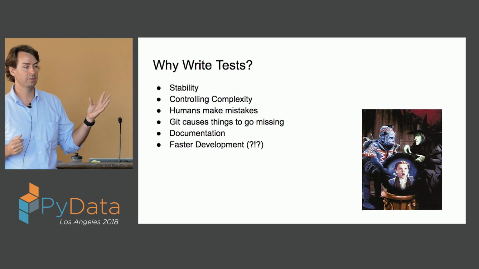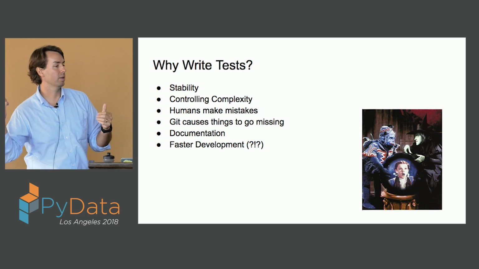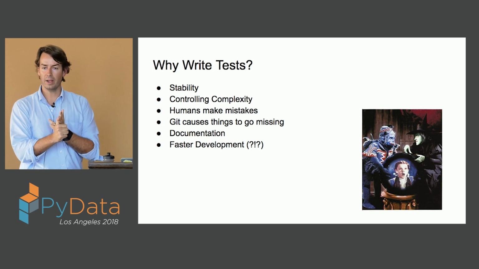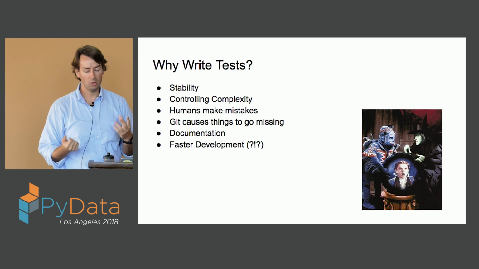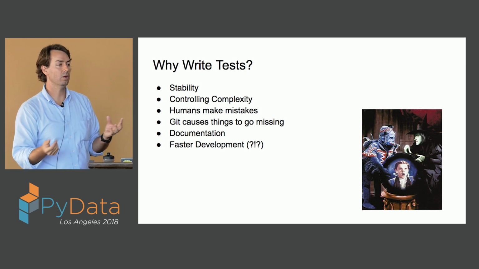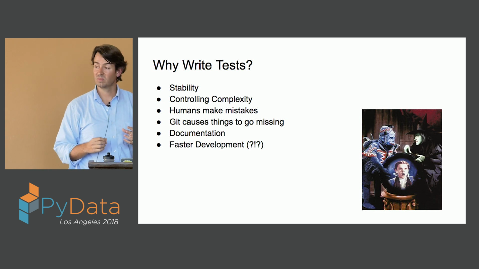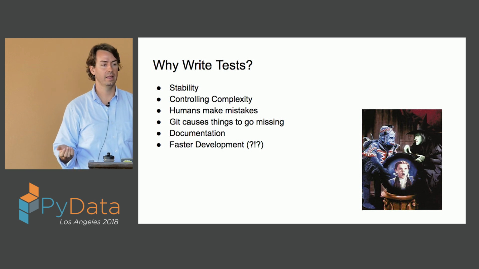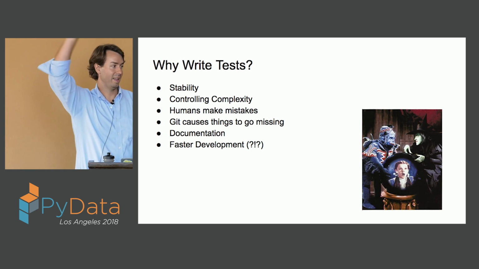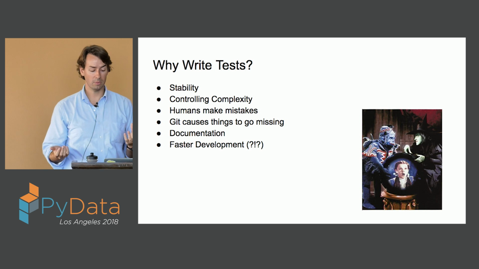controlling complex systems. This is a trivial example here, but in some of the pipelines out there, there's lots of data transformations, multiple models, all kinds of stuff, right? And humans make mistakes. Sometimes we make a change, things break, we don't go through that manual testing process to confirm everything is working correctly. Sometimes Git just gets in our way. How many times has a merge conflict broken something really important for you guys? All the time, right? Documentation, documenting how your system works.